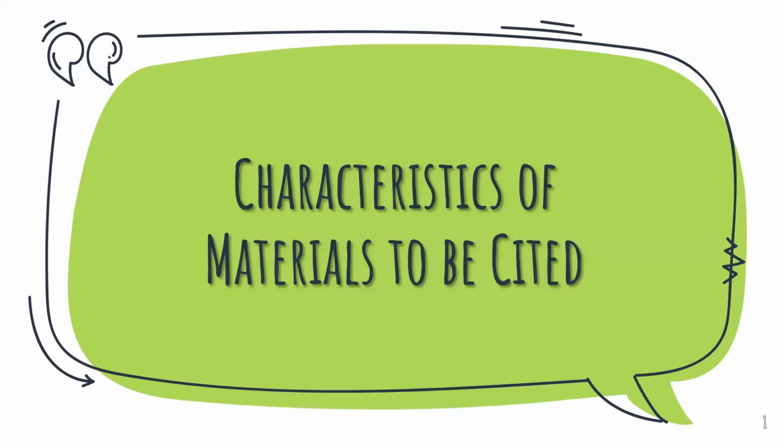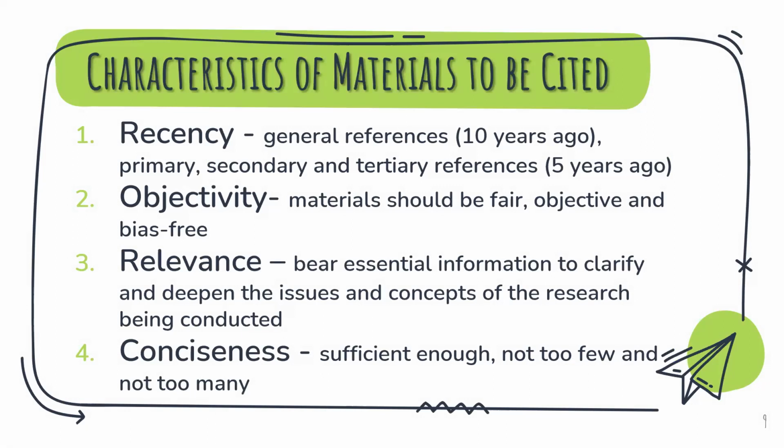What are the characteristics of materials to be cited? This is very important for us to understand. The first thing is that we need to review or to check the recency, okay? Pag sinabi nating recency, this means that the book that we use is not obsolete yet, okay? So how are we going to know it?